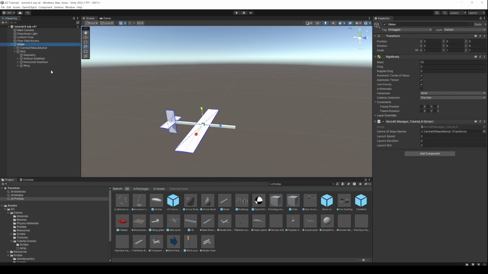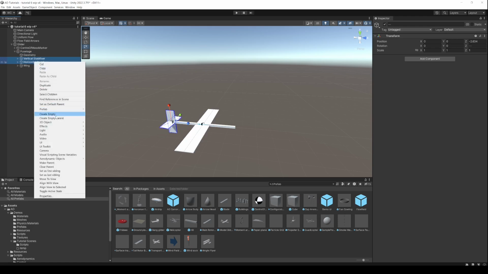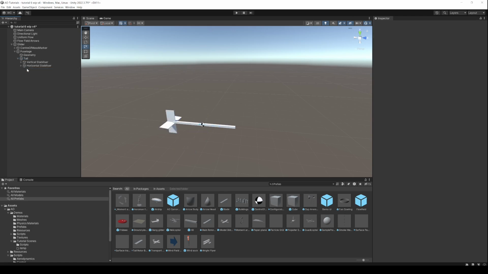That's fine, it's moved. So rod was fine when it was a weather vane. Let's call it a fuselage now. And we've got our vertical stabilizer and horizontal stabilizer. I'm going to group those together and call that tail. I'll come back to that in a minute, but the main work we've got to do is on the wing, and because it's completely different, the best thing to do is just delete that and create another one.